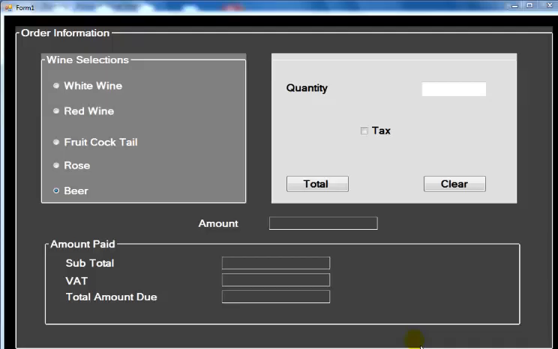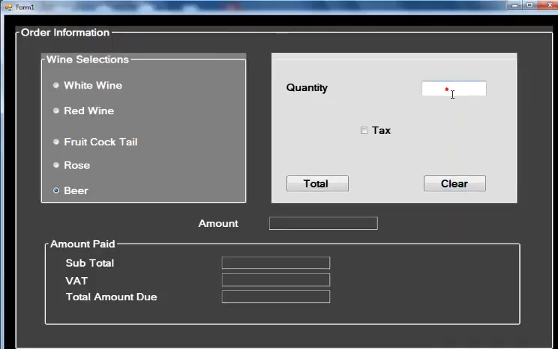Right there, this is the project Wine Bar developed earlier on. So I'm just gonna run it and you guys see how it works. If I enter how many glasses of wine that I want, I can select maybe white wine, enter, select the tax, because in the variable I've actually declared the white wine as a constant as £4. So if I click on total, that's what you get.